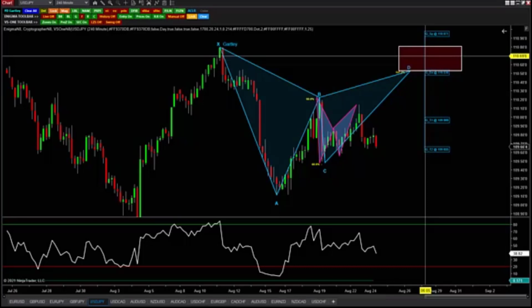We know that aside from your butterflies, your crabs, and your sharks, the completion zone for patterns like Gartleys, bats, and ciphers is going to be within a level of structure, correct? The bat pattern will usually be closer to structure. Gartley has a wider range. Cipher has the biggest range, but you have that level of structure. So what you can do is you can look for this.